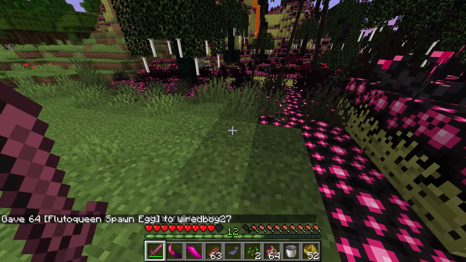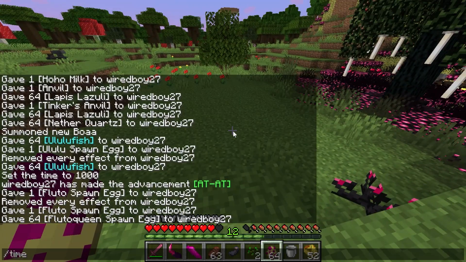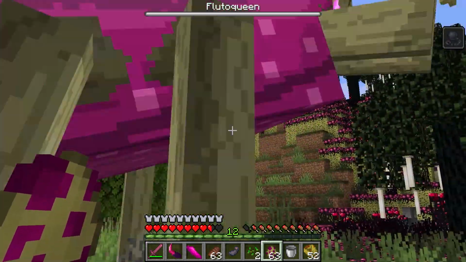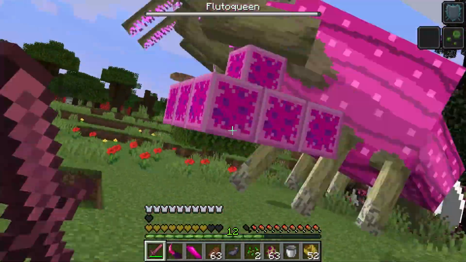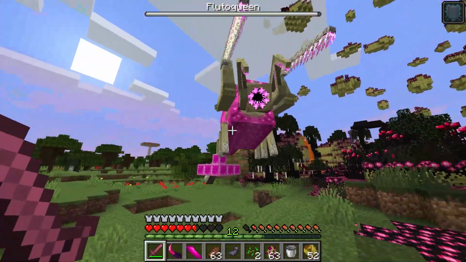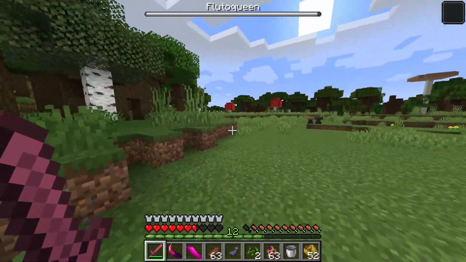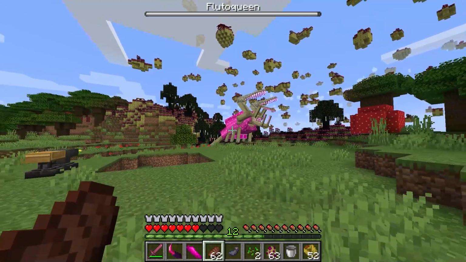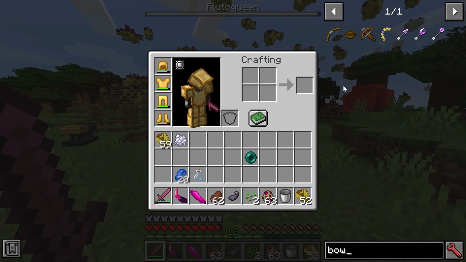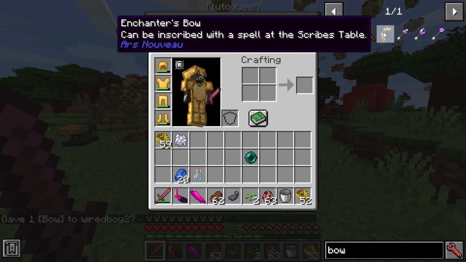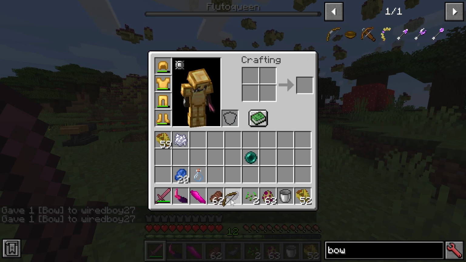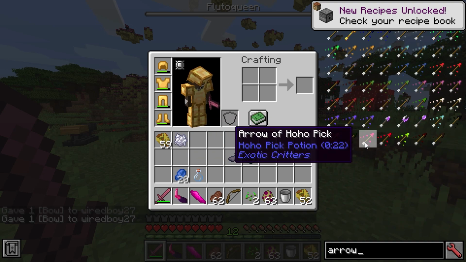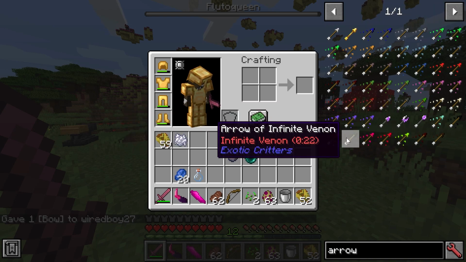Let's look at this one. Oh. Jeez. Something like Starship Troopers. Maybe I'll get a bow. What is that? Oh, they've got the arrows as well.